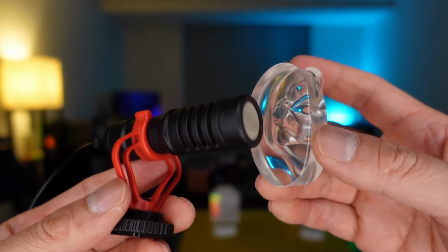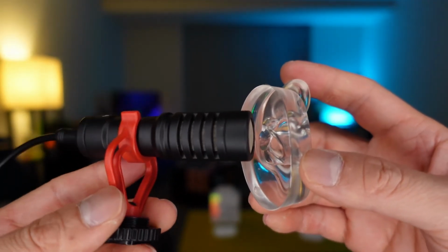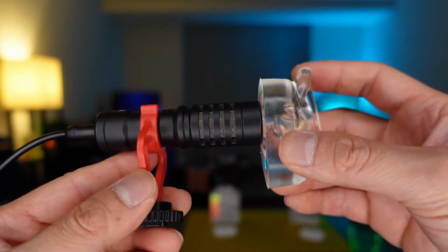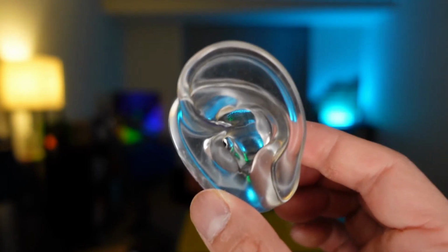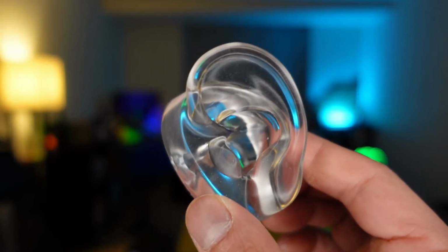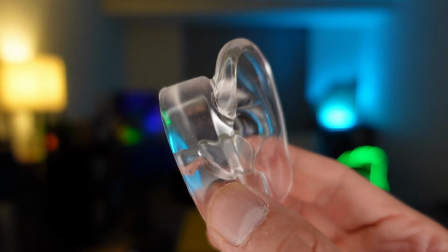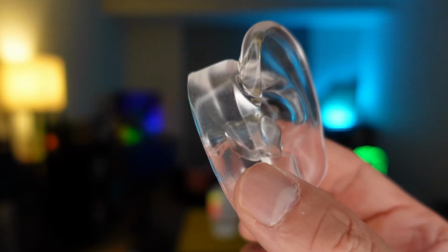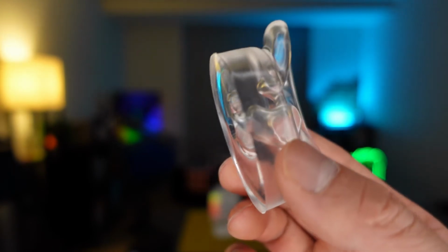I will place the shotgun mic against the hole that the sound will be coming out of, like so, and try to pick up the sound. This is a silicone ear model and it's not human flesh, so the sound waves will not bounce in the silicone ear canal like they would in real human ear canal. But this is as close as I can get in presenting how Bluetooth earbud actually sound.